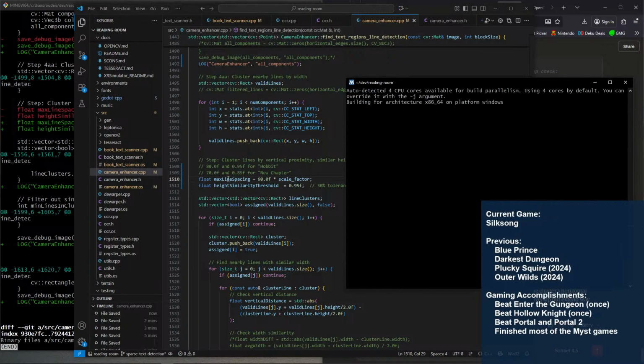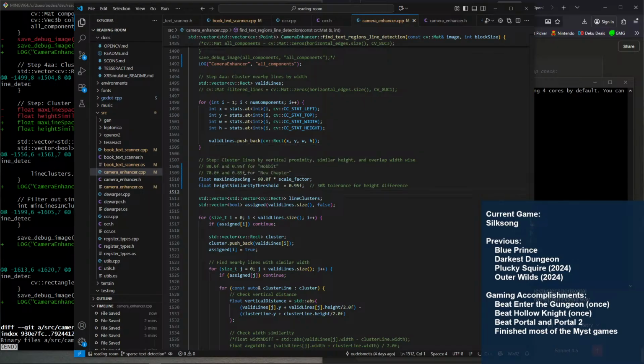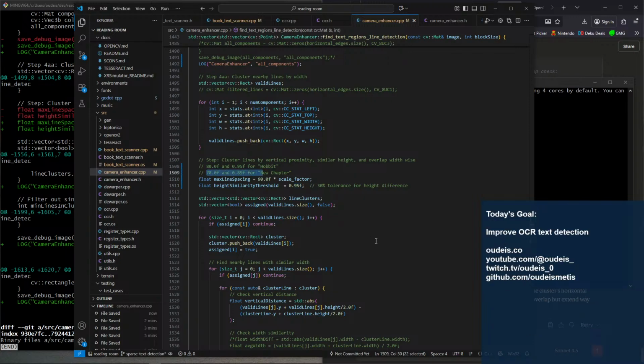Who knows? Maybe I just didn't visually notice, but even though I said that it only needed to be 70, maybe it actually did need to be higher, or maybe the line height similarity? I don't know. That seems weird. Like, this was definitely working before, as is. Although, maybe now the overlap logic has a problem.